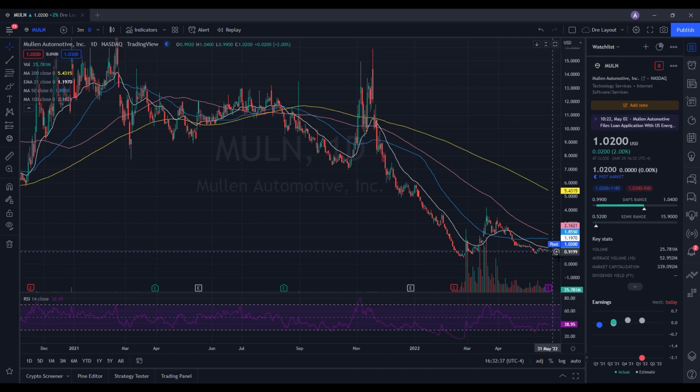And that pop that I'd want to see first is around $1.14. Remember, this was an area that we had challenges with in the past. So if we can break through $1.14, that's where I'd want to see us get to the 21-day EMA. And if we're able to actually break above the 21-day EMA, upon building some support and some strength, then we want to keep an eye on this 50-day moving average. As you can see, it's continuing to go down because right now it's at $1.85, and I think yesterday it was around $1.87. So that's pretty much what you want to see from Mullen, but for the most part, it just looks like it's continuing to consolidate.